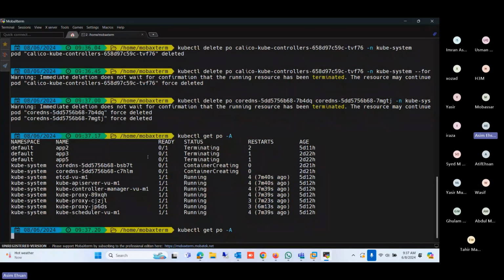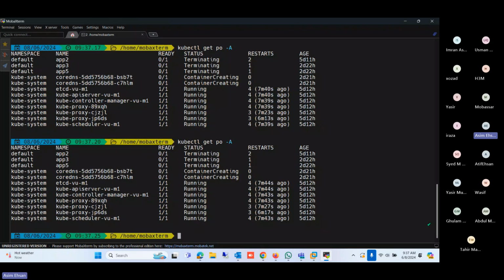Okay, so now our cluster is in this state: etcd, API server, controller manager, proxy and scheduler are up and running, but not CoreDNS, because last time we uninstalled the WeaveNet, the CNI, and so far we have not created a new one. That's why this is in pending state.